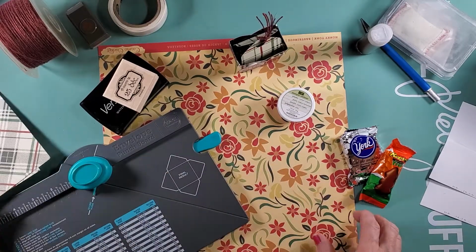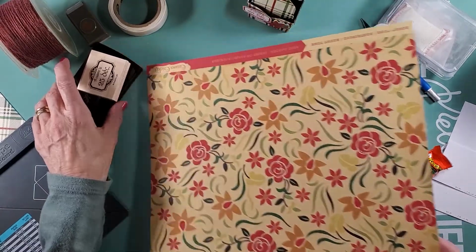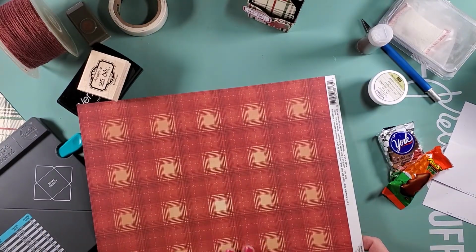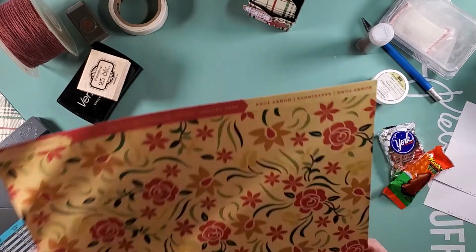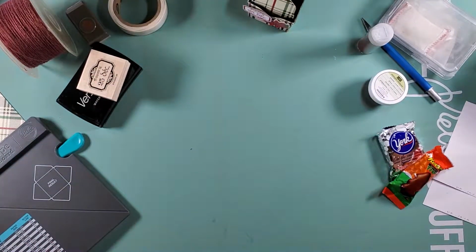This is the paper I'm going to use right here, for my daughter-in-law's little box. I thought this was really pretty. And then we have this plaid on the other side. I haven't decided if I'm going to do the flowers for her, I'll probably do the flowers, but we'll see once we get it cut. So I'm going to set that over there.